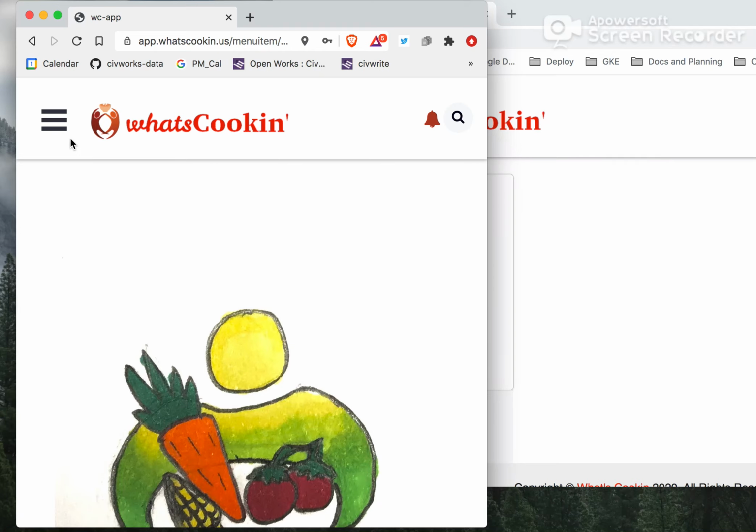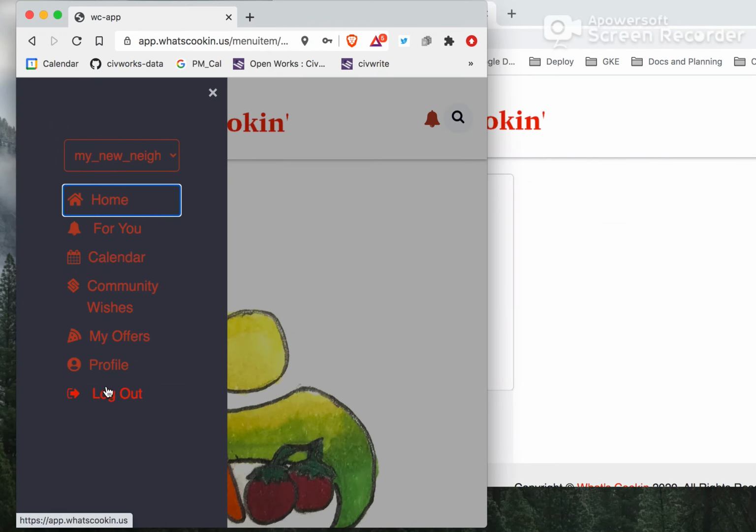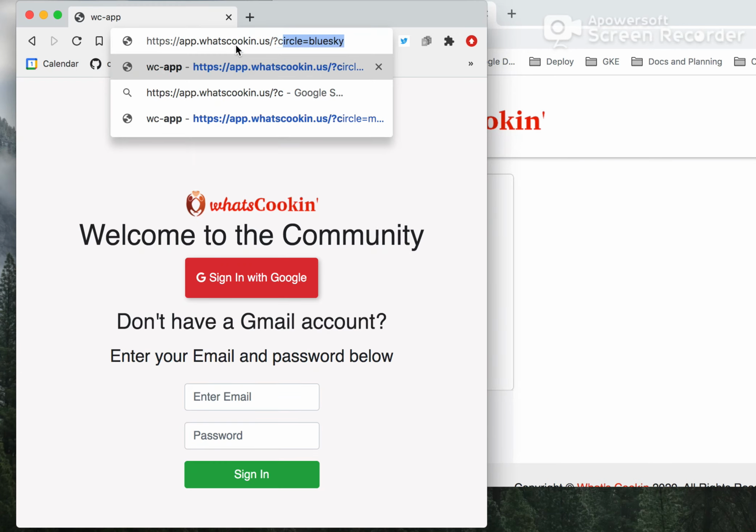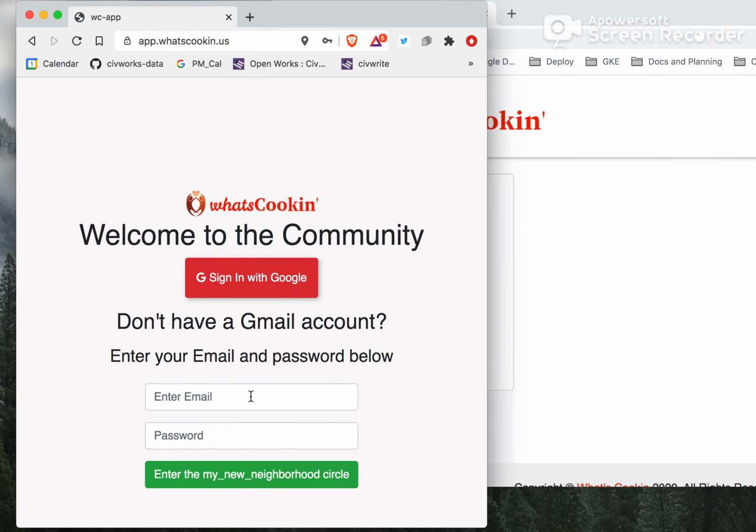And now if neighbor number 3 comes by, log out, and we're going to go back in. We're going to pretend neighbor number 3 got the link too. So he got the link, and he has neighbor number 3. I'm just making up these Gmail accounts.